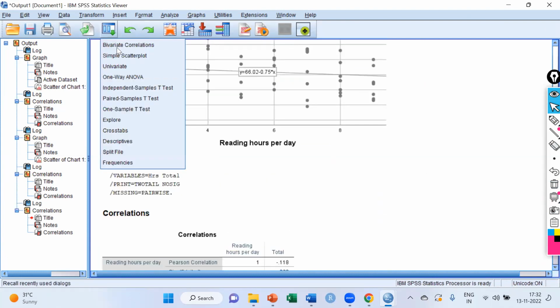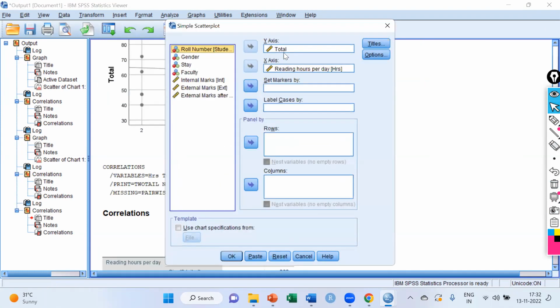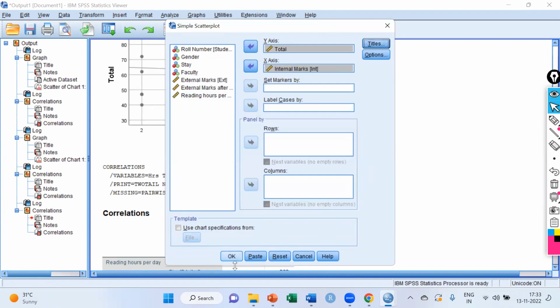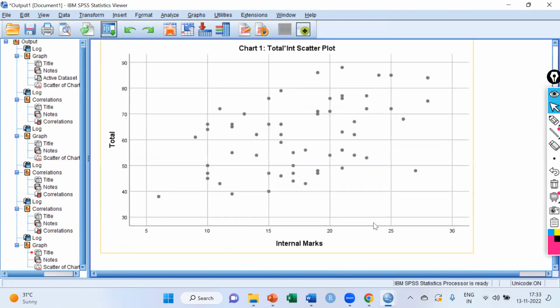So first try to plot them, internal marks and total. So total cross internal scatter plot. Click on continue, click on OK.